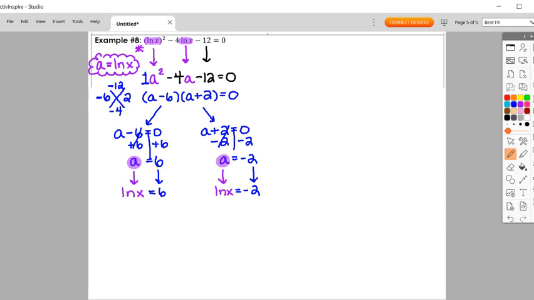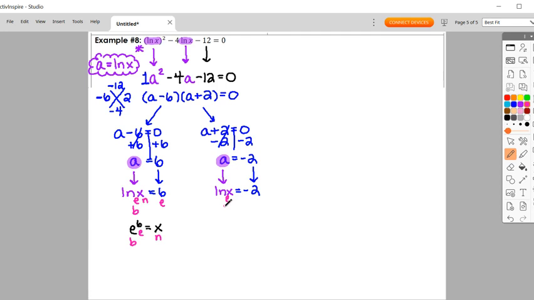of these answers. I take and write the base on my natural log ln, which is going to be e. That's going to be my base. My number will be x, and my exponent will be 6 for this first one. So when I rewrite it, I get e to the power of 6 equals x. And now my x is by itself when I rewrote it from b^n = e to b^e n.